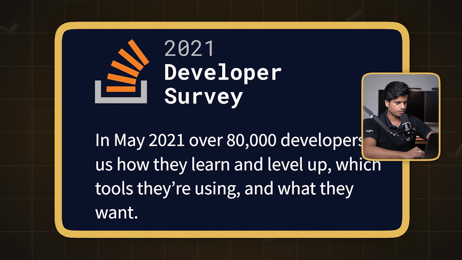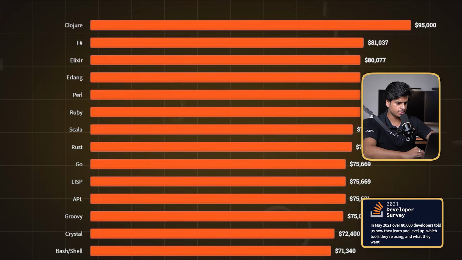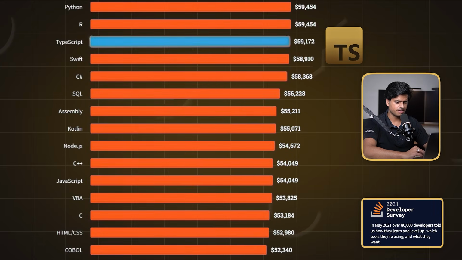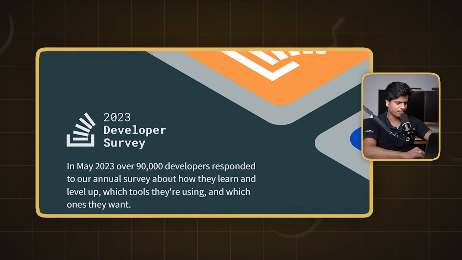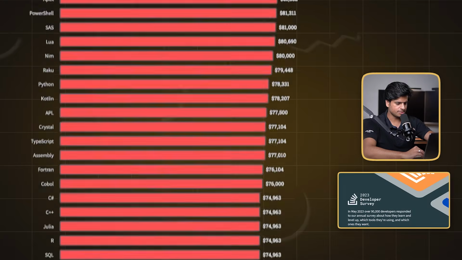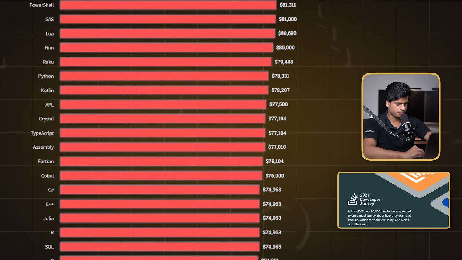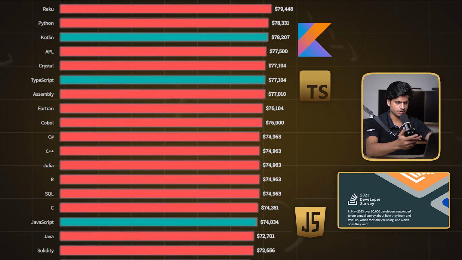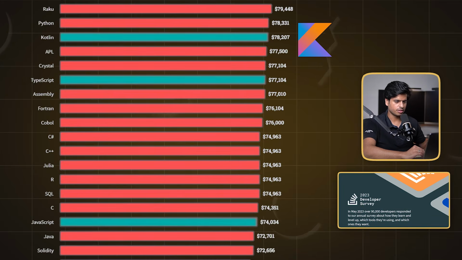Two years after, in 2021, we can see that the median salary for Kotlin has actually decreased by 2K. Even for TypeScript, there is a little fall here. Not sure what happened in 2021. Anyway, two years after, we can see a significant jump in all the median salaries. But one fun part is that Kotlin has overtaken TypeScript now, which is pretty interesting. Kotlin has overtaken TypeScript and JavaScript, but JavaScript was anyway behind Kotlin. So at least from here, it looks like Kotlin developers are well paid.